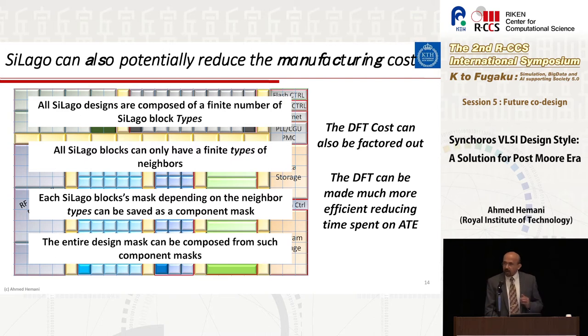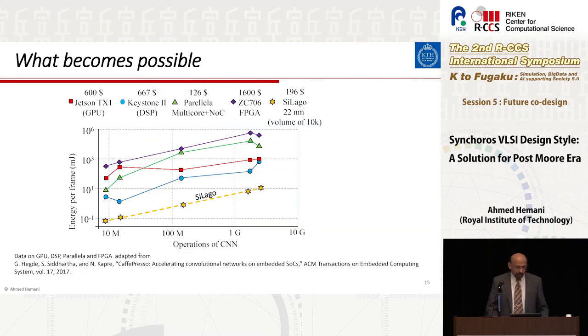So what does this buy for me? Well, it's something like this. This is work from Nachiket Kapre from University of Waterloo. He has compared the DSPs, the GPUs, the VLIW, an adaptive parallel processor, and also the FPGAs. And he found that the FPGA performs the worst, whereas it costs the most. The VLIW surprisingly costs the least and performs the best on a range of CNN benchmarks.